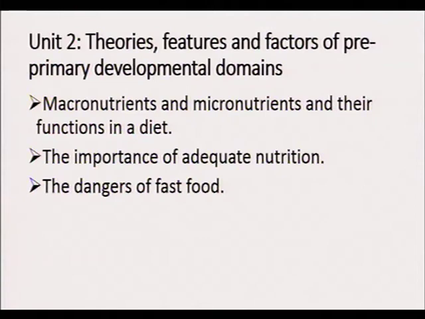Question 2 also comes, like I said earlier, each question comes from a specific unit. Question 2 is from unit 2, and unit 2 is about the theories, the features, and the factors of pre-primary developmental domains. Under this unit, I've asked you questions on macronutrients and micronutrients and their functions in a diet.